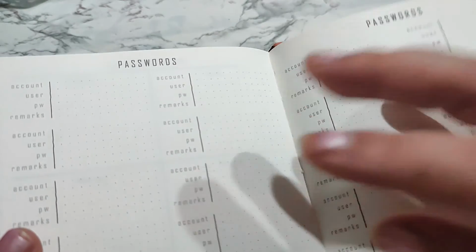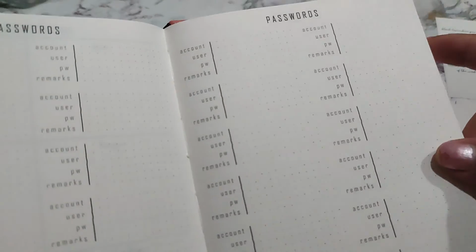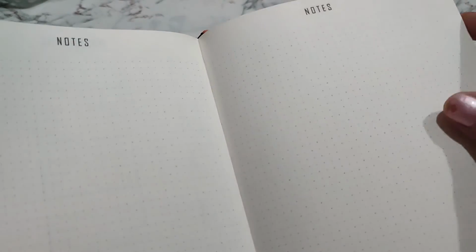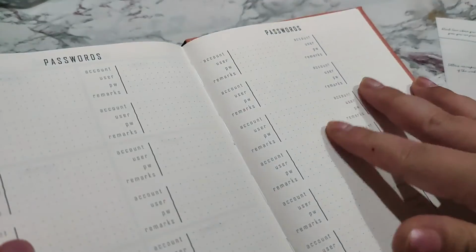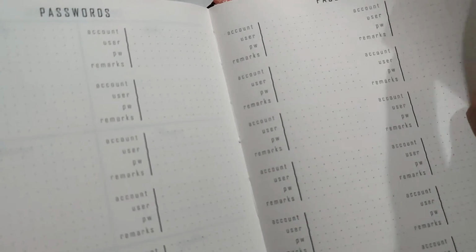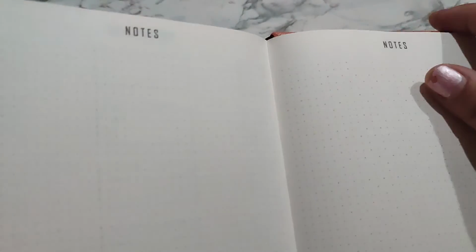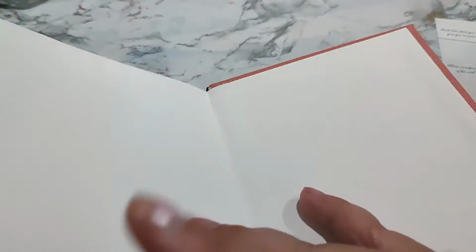It says here passwords. I would not recommend putting it there. Imagine if you lose this and somebody gets it. That would be a total nightmare. So yeah, this one would be a pass for me. Like, why would you even put that here? Like, really, seriously. High Passion, what's wrong with you? And then you have the notes here. So if you want to draw something, put stuff, you can do so on that little space.